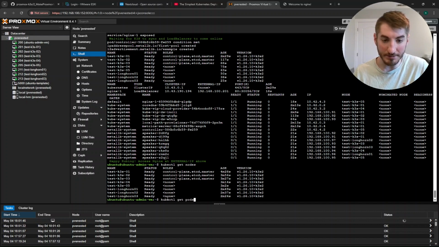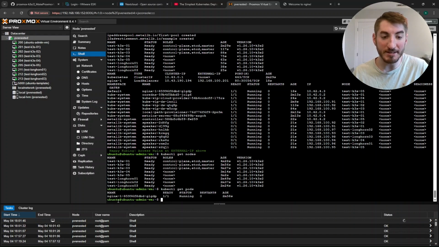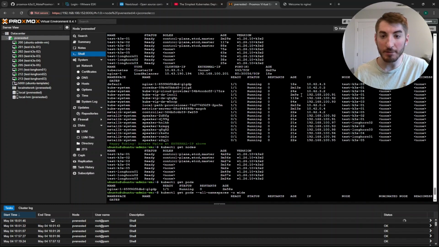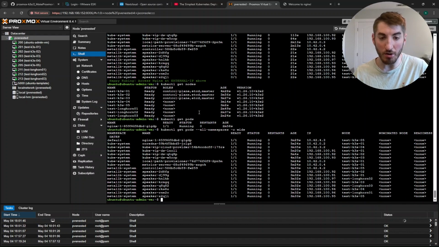Then we can say kubectl get pods, and the only pod we'll see is our Nginx or Hello World pod, because this is the pod that's in our default namespace. But if I then run the same command, kubectl get pods --all-namespaces, and I want to see all information about them, so I'm going to type in the argument -o wide. Well, that kicks back the same information that was up here. So we can see all of the information for all of the pods and their IPs in our K3s cluster.